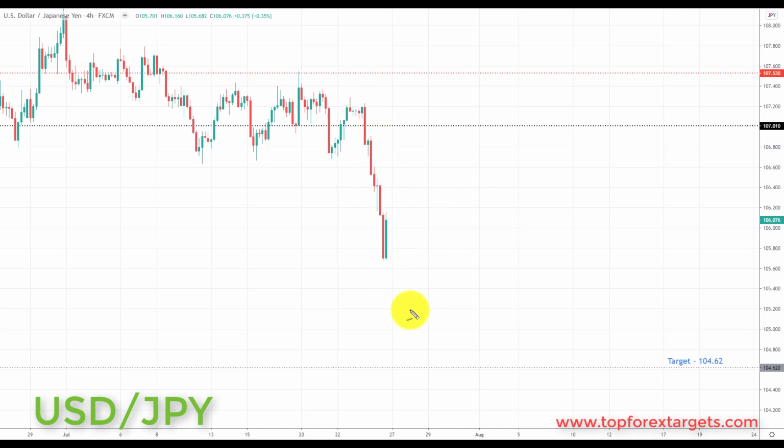We have very strong momentum sell off to the downside. We should be seeing lower lows in this market, and possibly all the way down to the 104.62, which is our next key target to the downside. So any pullback in this market this week into this area is going to be viewed as an opportunity to start to look for bearish setups. And we're going to be looking at initiating shorts down towards the next key of support to the downside and the target set with the 104.62.